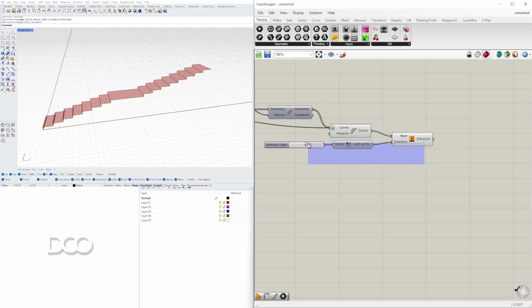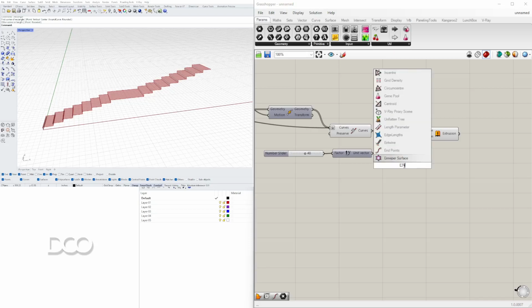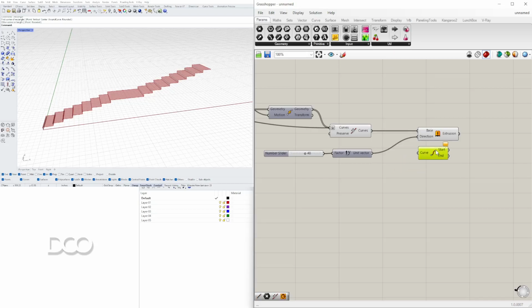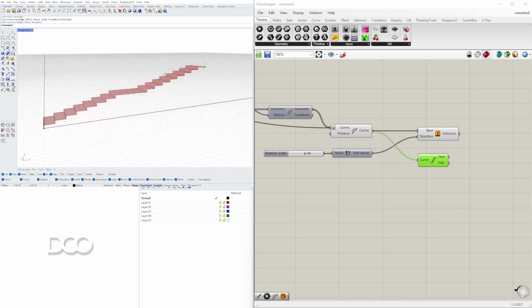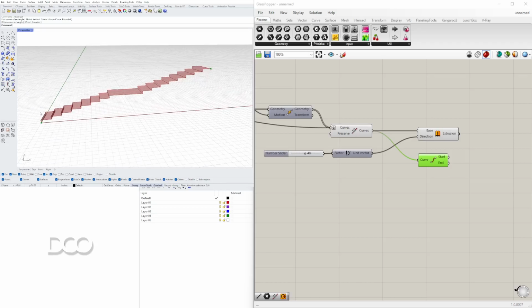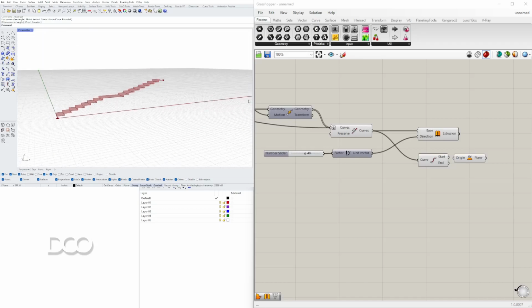Running through my mind, I'm trying to think of the different ways of doing this, and I'm going to show you two ways. One is going to be by once again bringing in endpoints. We'll plug the curve into the input. Now bring this point down this amount. If we wanted to be at the same location as the start and end point, I would here at the start point create an X, Y plane. This is going to create a plane just like this construction plane here at the start point.